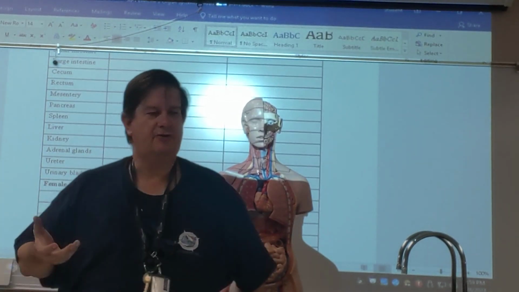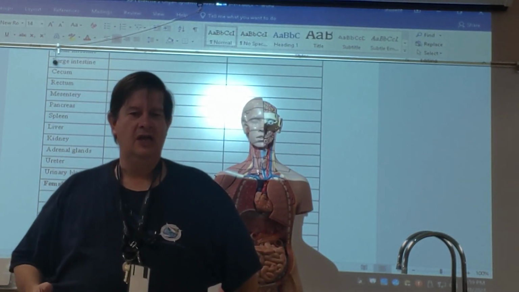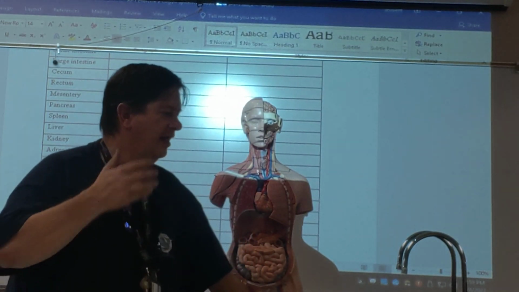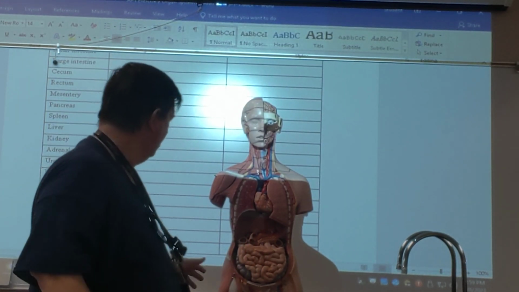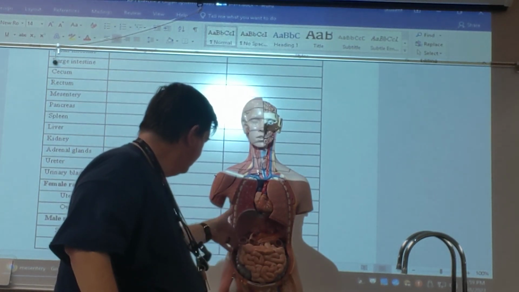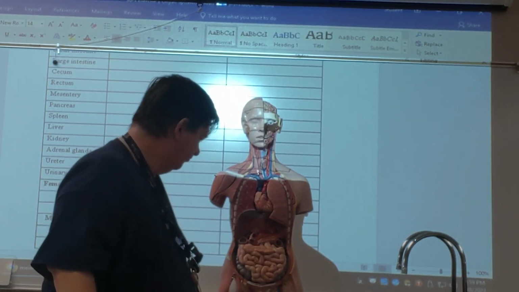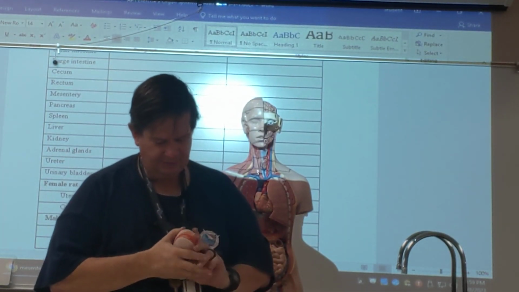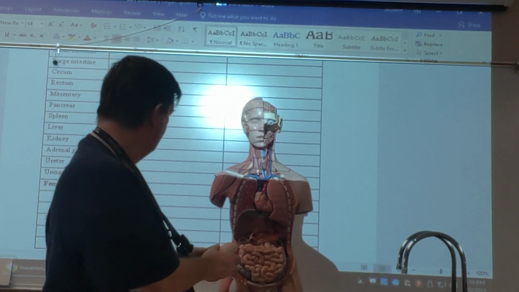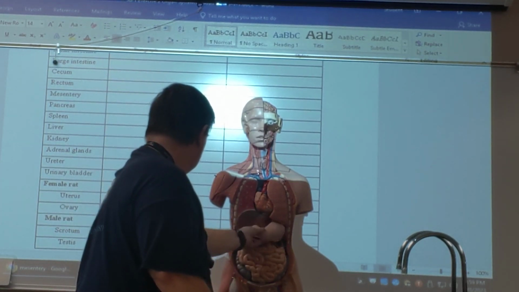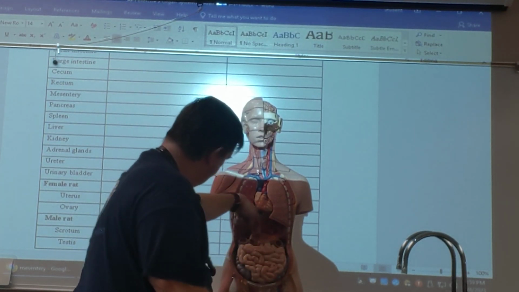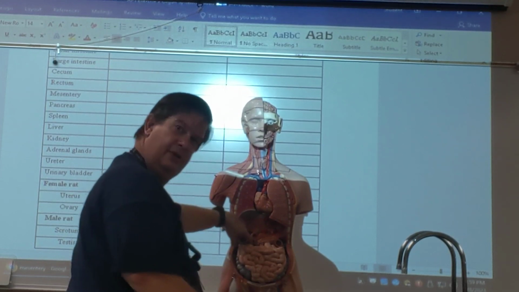So we'd say, oh, it's part of the endocrine system, and that's true, but it's also an accessory organ in the digestive system. The reason why is it makes digestive enzymes that work in the intestines. Like the stomach makes digestive enzymes, and they work really well in stomach acid. But then when we have the stomach acid leave the stomach, we have the chyme, the food acid mixture, leave the stomach, go through the pyloric sphincter into the duodenum here.